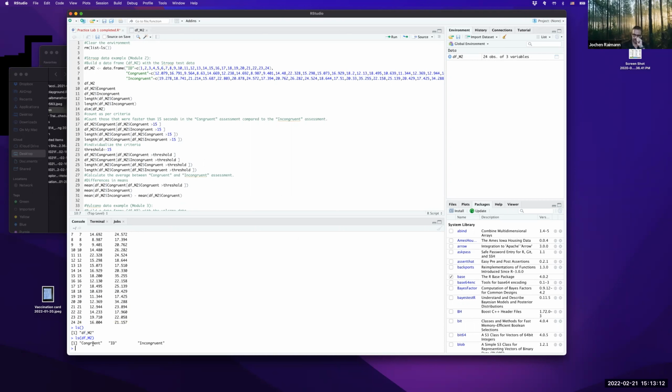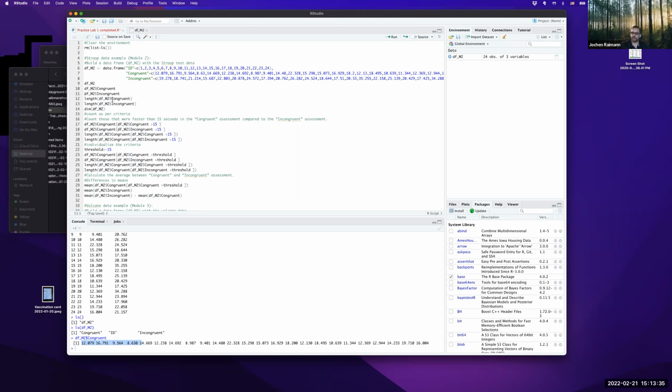So this essentially is here congruent, ID, and incongruent. You can address each of these sub-objects by giving the data frame name, which is dfm2, separated by $, then congruent. So now it only gives you this variable congruent.